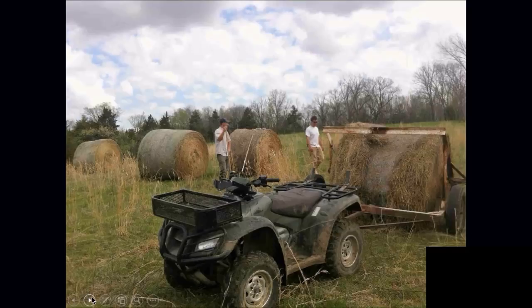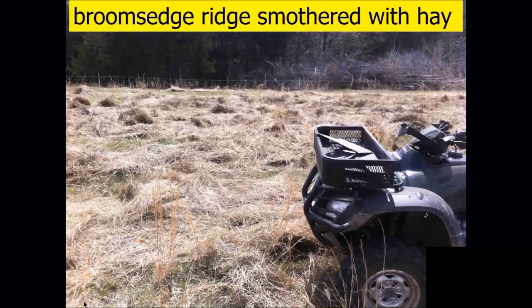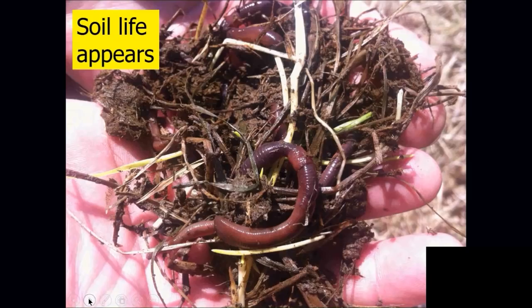Here are some firewood sales and more mushrooms. We buy hay — we don't put up any hay on Judy Farms. We're unrolling for fertility on a broomsedge field going down toward the savannah area. Unrolling in the broomsedge, you just see the soil life come — beautiful worms. That broomsedge ridge didn't have any of that in it, but it's pretty magical.